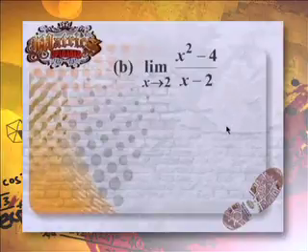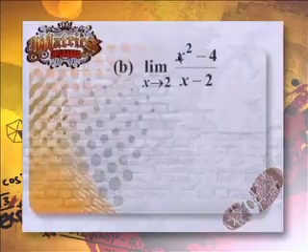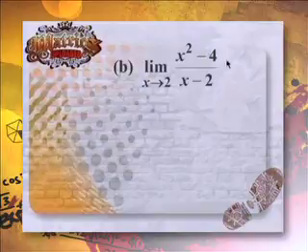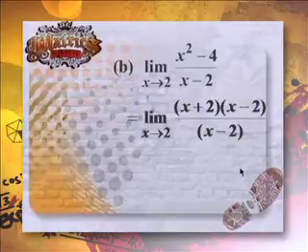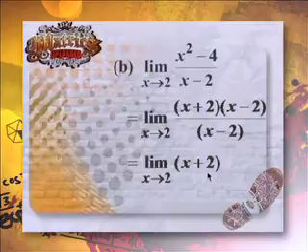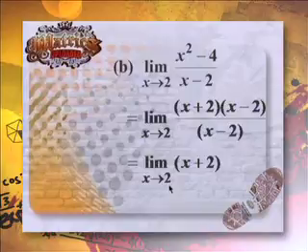If you look at this, guys, the top one is a quadratic expression. If you factorize it and simplify the whole fraction, then you get, look at this, the factorized form of the numerator is x plus 2, x minus 2, divided by x minus 2. And then this will cancel. Then you have x plus 2 remaining. Now you can straight away replace x by 2. If you put 2 for x, then you have the limit of 4.